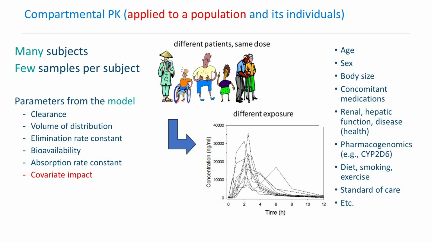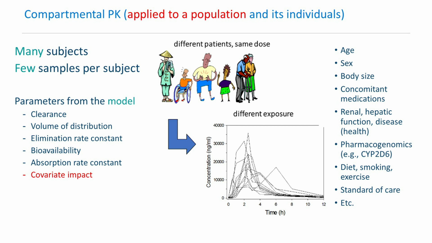Why is this important? Well, we know that if you give different patients the same dose of a drug, you're going to get some slightly different, if not fundamentally different, PK profiles. And that is because patients, in particular, as you get into the later phase studies and you have much more heterogeneity, you have a lot of subject characteristics that could impact the PK. And I've alluded to some of these before: age, sex, and body size. But as you move into patients as well, you'll have things like concomitant medications. You'll have different markers of health. Could be disease status or renal or hepatic function.